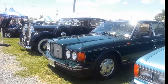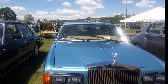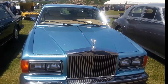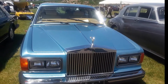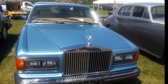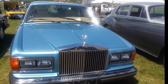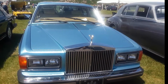I don't know if I've said this to so many people. I apologize. I can't remember if I said it to you. So this car was originally owned by the Bhagwan Sri Rajneesh, the Indian cult leader who set up a compound in Oregon in the 1980s. And his followers bought him 100 of these. He had 100 of them, most of them with very outlandish paint jobs. And this is one of his cars. It was also recently donated to us by someone in Florida.